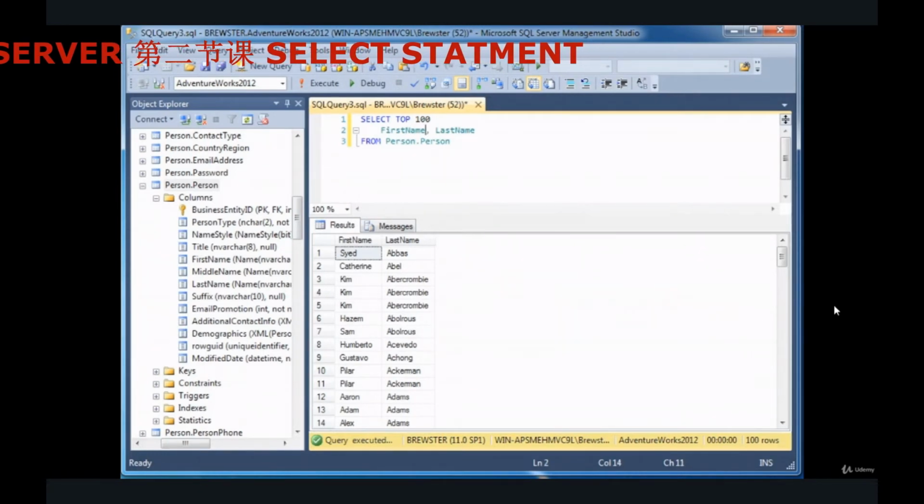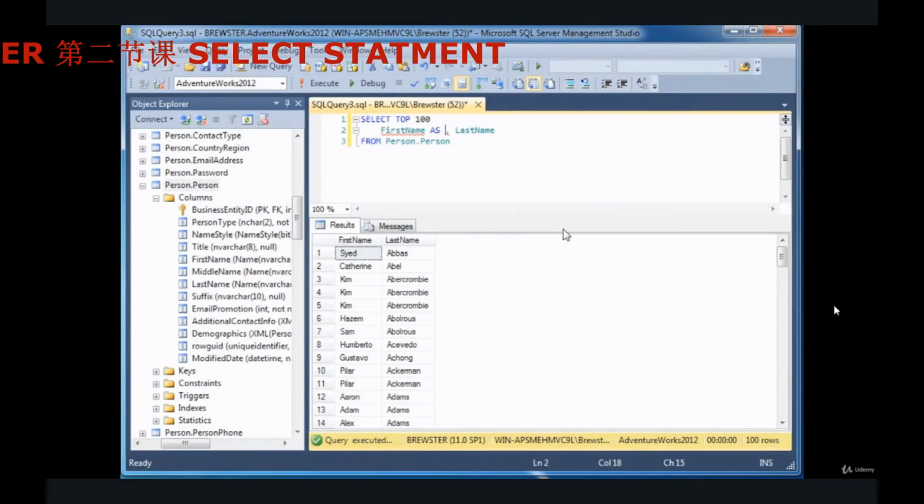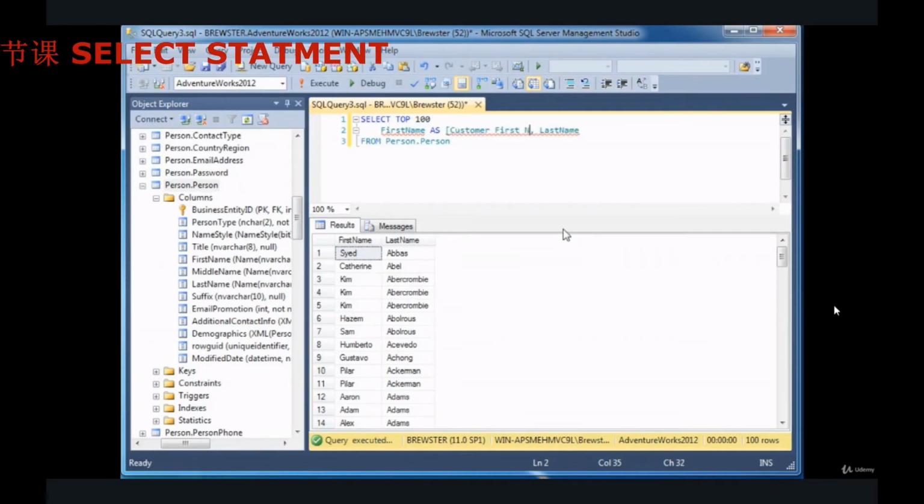So to do that, we're going to say first name and then type this AS operator, which you'll notice turns blue. And anytime we want to use a column alias that has a space in it, we're going to put the square brackets around it. So I'm going to call this column customer first name, and I'm going to have a closing bracket. We're going to leave the last name column as is for now. And let's just take a look at what this looks like in the results panel.